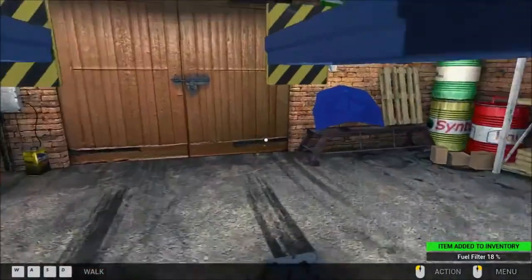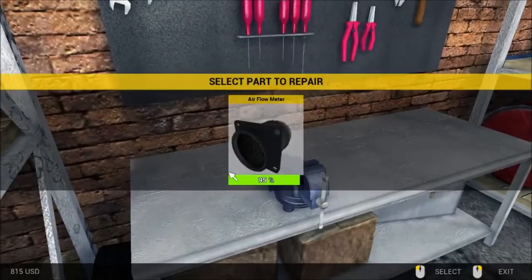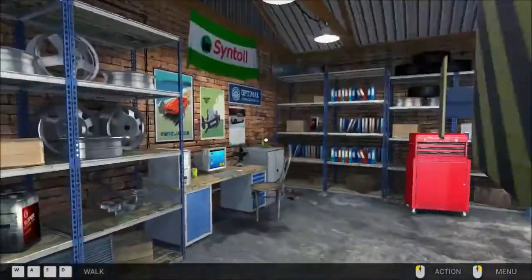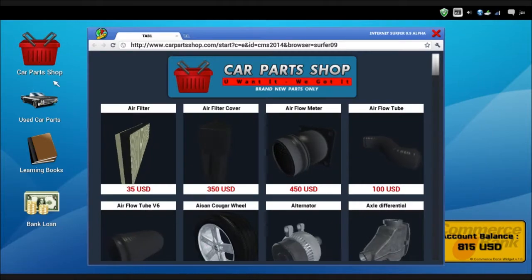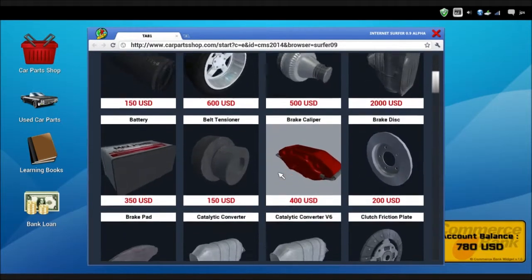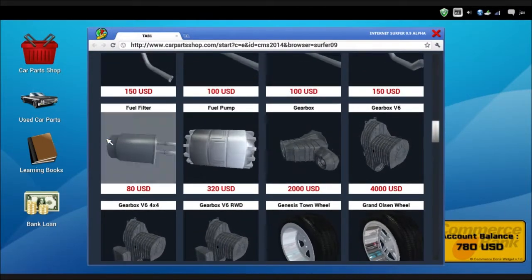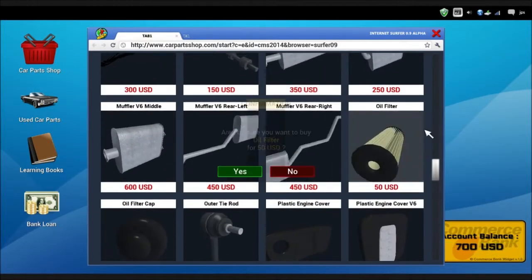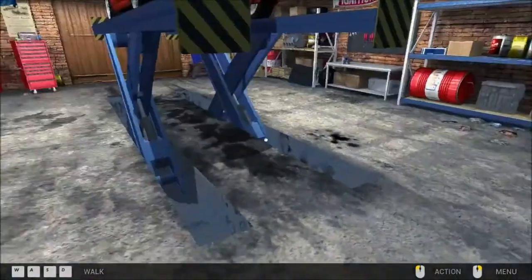Now, I'm not sure if we can fix any of these. I don't think we can, but we shall just double check. Oh, we can. But that doesn't need fixing, so we've got to go and buy all new filters. There's your air filter. There's the fuel filter. And the oil filter. And that has eaten into my pocket.